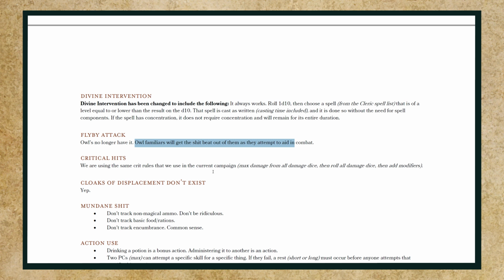Anything in my games that provides advantage, I really go through it with a fine-tooth comb, because I believe that's such a powerful mechanic. I never want to have that become exploited, or things that provide advantage with no consequence at all to the players, I think can be a little too powerful. And in this regard, the whole find familiar thing, it became a little unwieldy. So owls don't have flyby attack anymore.